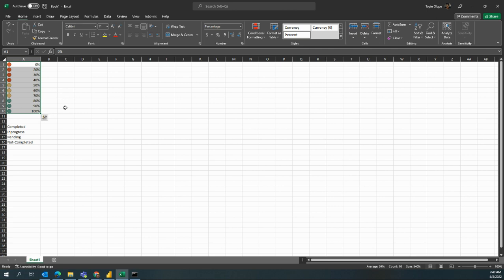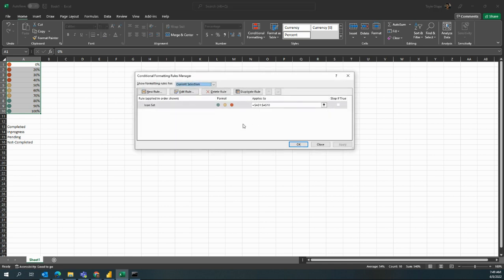But we have our numbers there. Let's say we wanted to achieve this in a way that we don't see the numbers. We just type it in and what appears is the traffic light. We still have this selected. If you don't have it selected, you might want to select it again, go back to conditional formatting and then click on manage rules. Because you've already created this rule, now you're managing it.